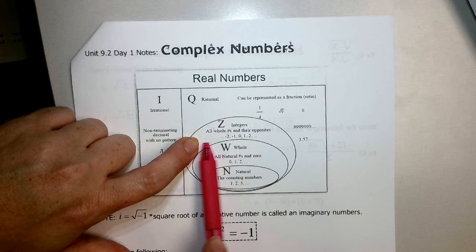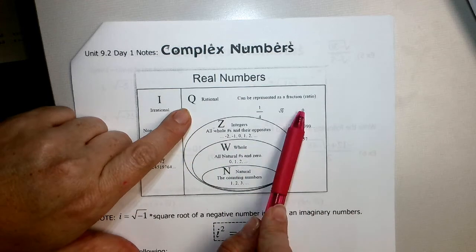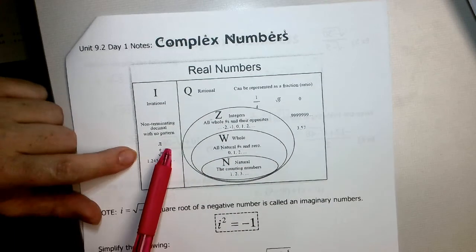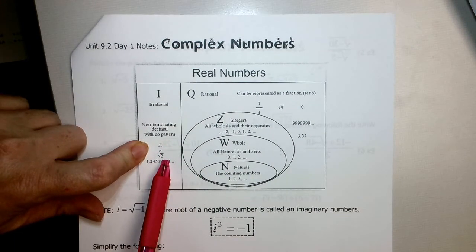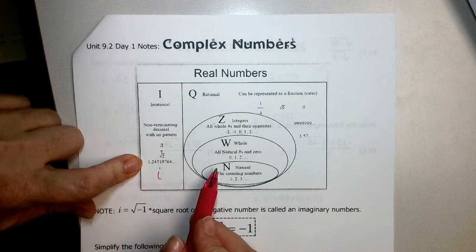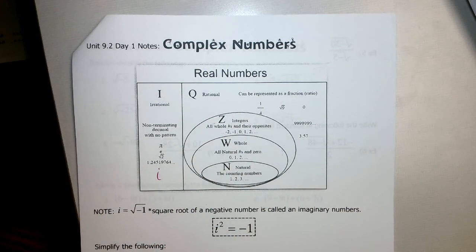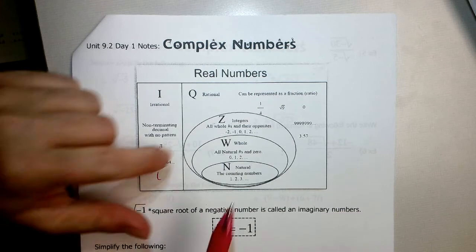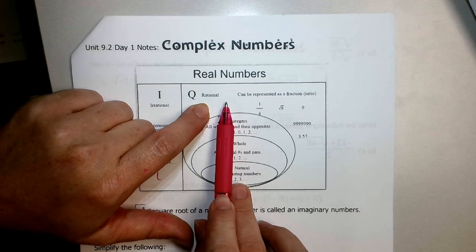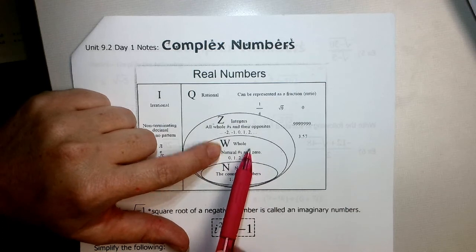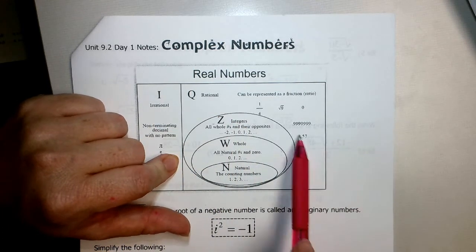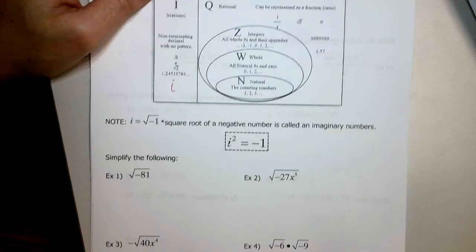Integers are negative, 0, and positive, and then rational are pretty much everything that's not crazy. So irrational are the crazy ones: pi, e, imaginary. Okay, decimals that have no pattern and go on forever. Those are irrational. I want you to realize natural numbers are also integers, are also rational numbers. Whole numbers are also integers, are also rational numbers. See how they're kind of inside? Yes? Okay. So that's really all we were talking about on that.